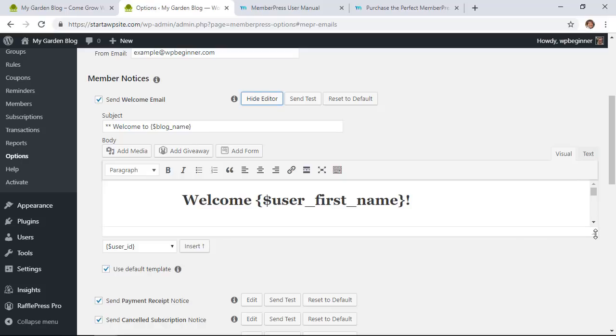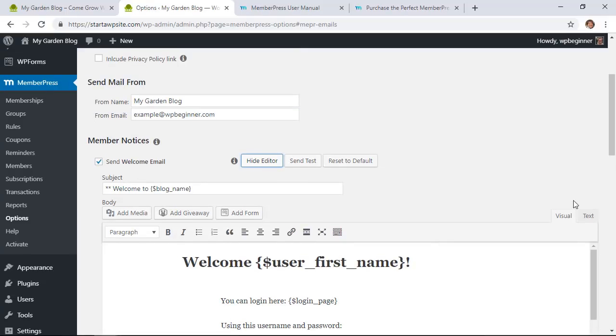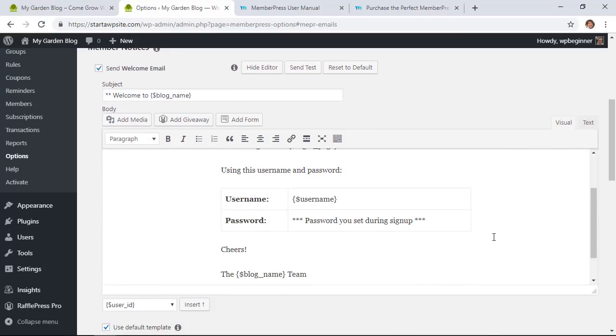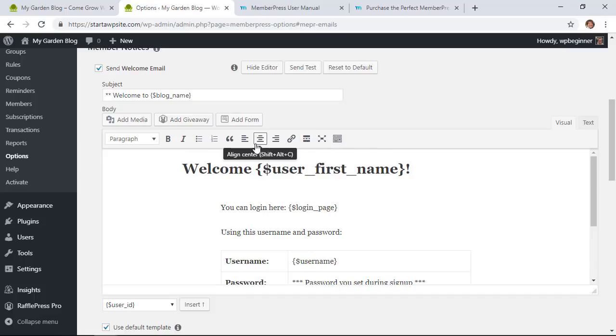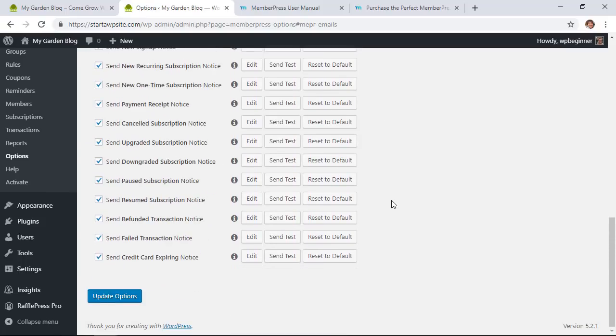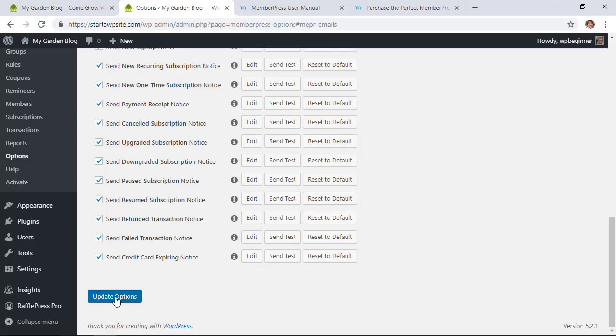You can also go in and edit these. So you can open that up, and this is great because it's pulling a lot. Any of these curly brackets you'll want to be careful with. Kind of keep all of those how they are, because it'll be pulling stuff in from the database. But other than that, you can add your own information, even add images if you want, hyperlinks if you want, and just make it a little bit more personalized if you would like. And then under admin email notices, these are the emails and notices that you'll receive as the admin, and they'll go to your account. So go to update options.